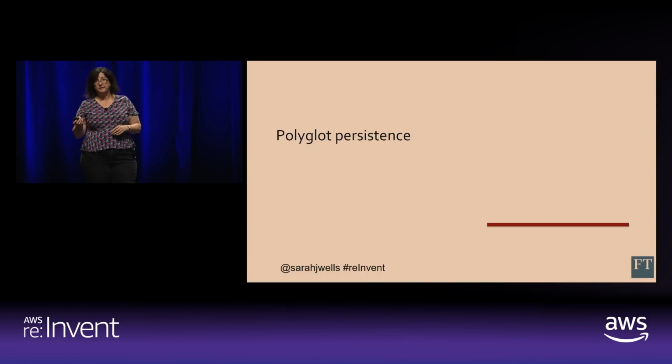We have taken big advantage of the fact that we can have a polyglot approach, and particularly polyglot persistence. Because our services own particular parts of the data, we can store things in the correct database for that. So we store our articles in MongoDB because really it's a document, so store it in a document store. But we also store the articles and annotations in a graph database because we want to be able to navigate that graph and find all the articles that are about Amazon. And then finally, we put all of that information also in Elasticsearch because we do need people to be able to discover our content. So we've got a bunch of different databases at play in our architecture.